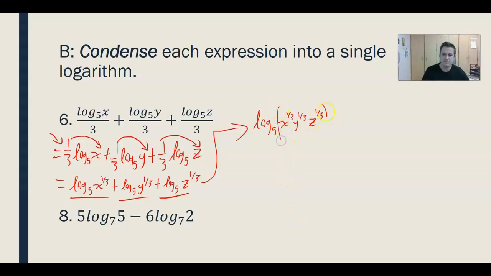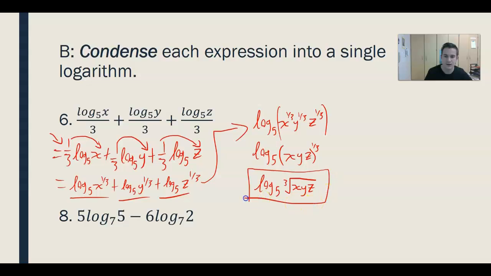If you left it like this on a quiz or on your homework, that would be fine, but I could simplify this a little bit more. If you remember some of the rules we know about exponents, I could rewrite x to the 1/3 times y to the 1/3 times z to the 1/3 as x, y, z all to the 1/3. Further, anything to the 1/3 power, if I'm talking about radicals, I could also write as the cube root of x, y, z. Doesn't that look so much more friendly than this right here? Pretty cool that those can be written in these 2 different ways. So that's how you condense a logarithm down into a single logarithm.